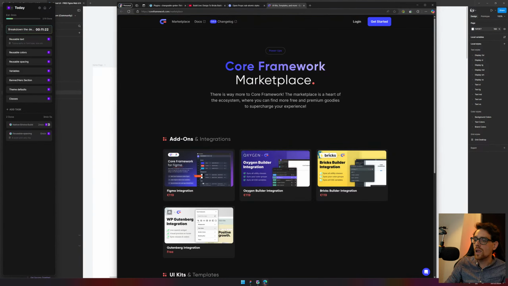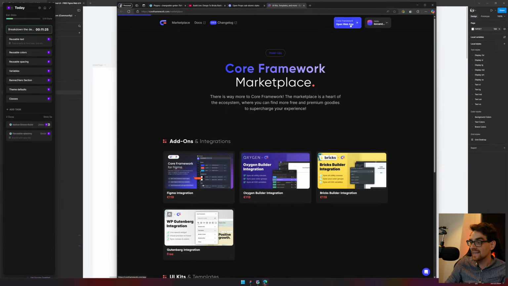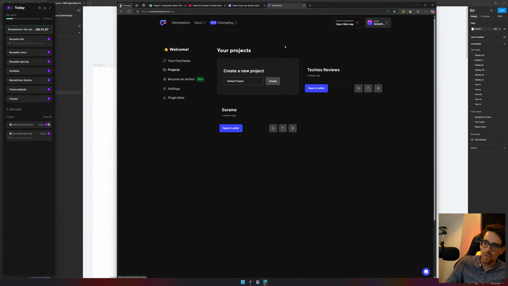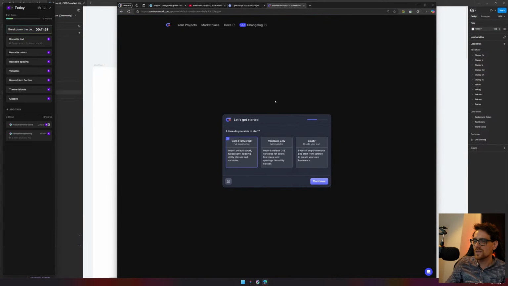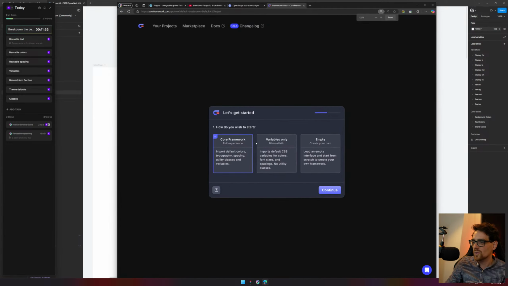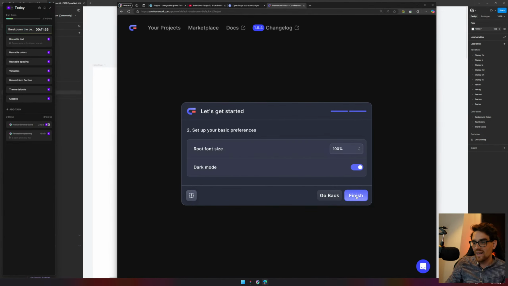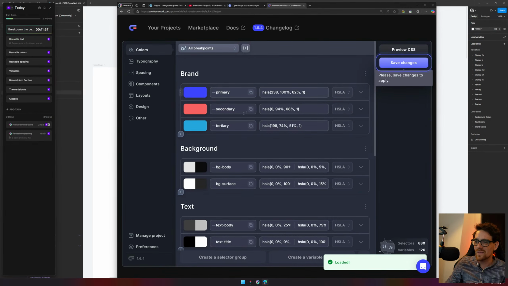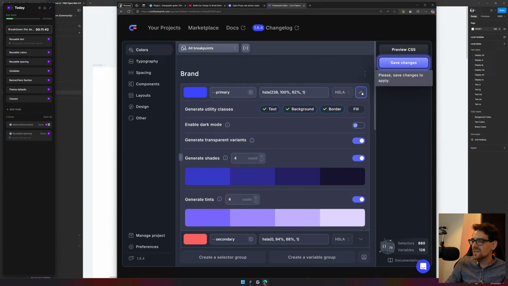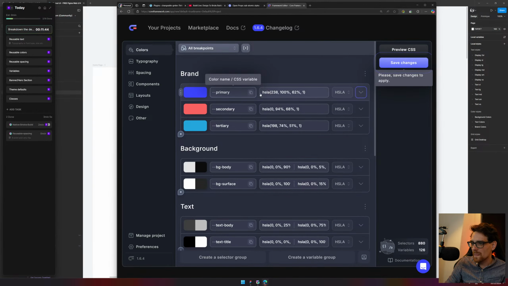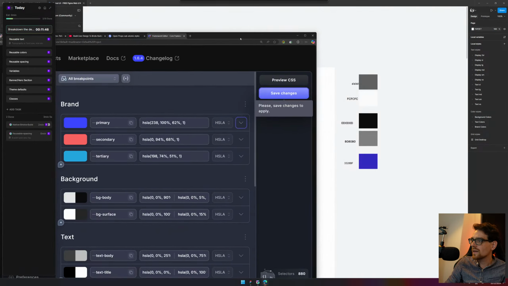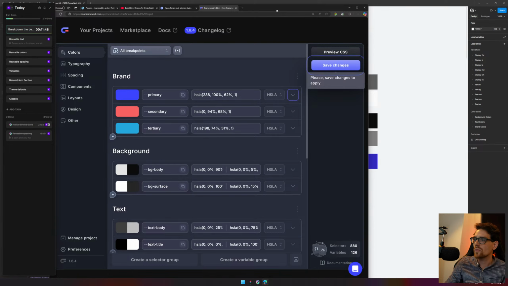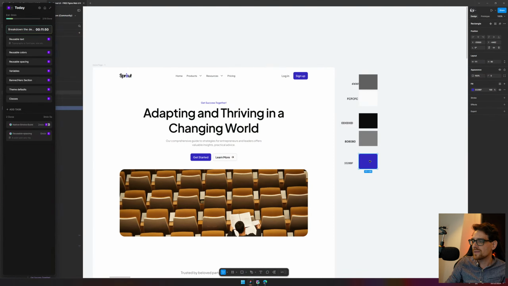Core Framework allows you to create a design or a website framework. Let's create a new one just to test it out. We use the default Core Framework. And I highly recommend using something like this because you can easily change your colors. What we're doing right now will be much easier using Core Framework because now we have this shade of blue.